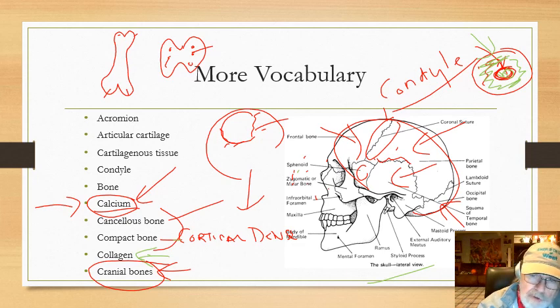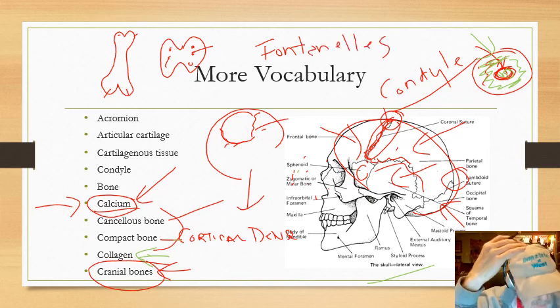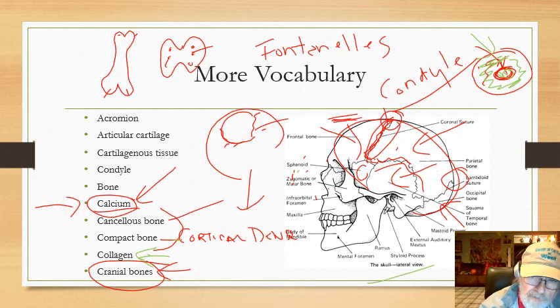When babies are born, these suture joints aren't united very well. They're held together with connective tissue, which allows the baby's head to mold a little bit as it comes through the birth canal. If you see a newborn, sometimes their head comes to a point. That's because there are sort of gaps between the cranial bones, and there's also a large soft spot here and a large soft spot here, and those soft spots are called fontanelles. It's not like there's a brain right there. There's tissue that covers those areas. The one in the back closes usually at about 9 months, and the one in the front closes around 18 months. They get smaller and smaller as time goes on.